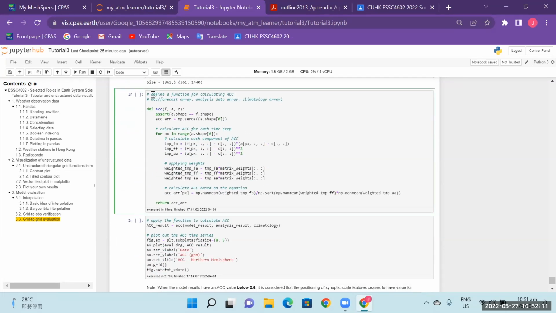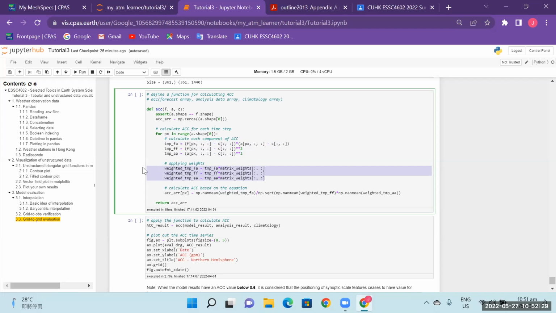And this is a function that I wrote to calculate ACC. Basically, it's a function where you input the forecast array, the analysis data array, and the climatology array, and it just calculates.